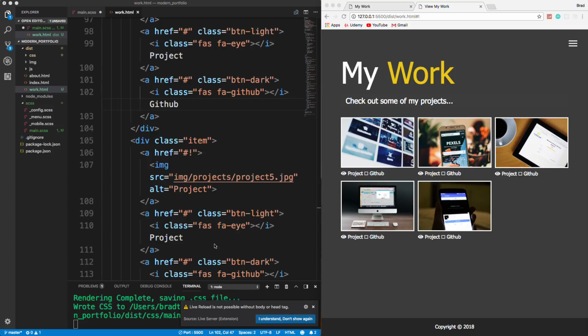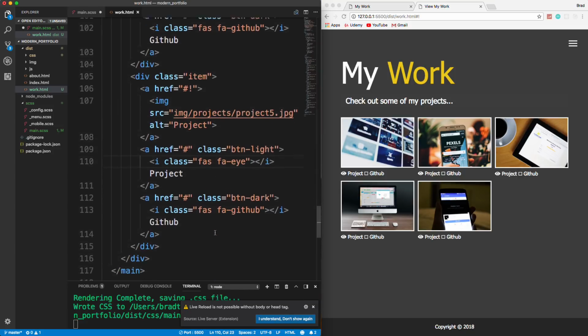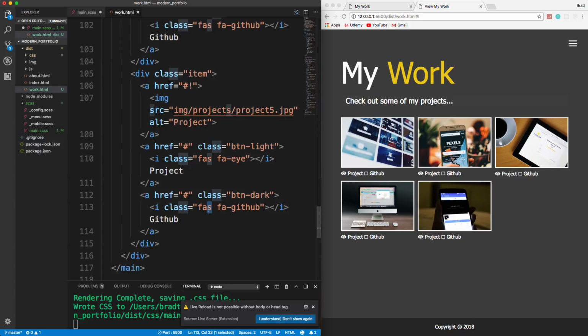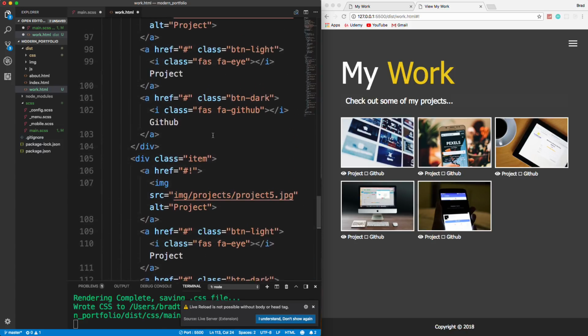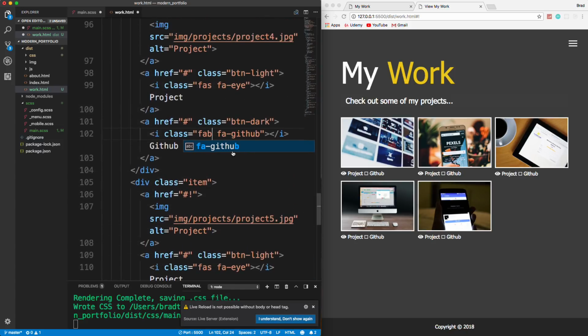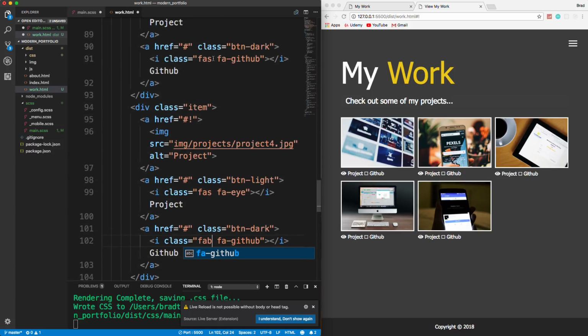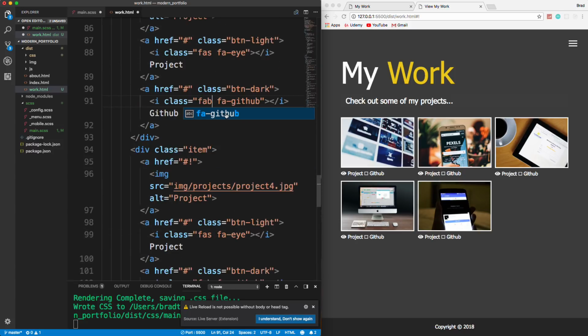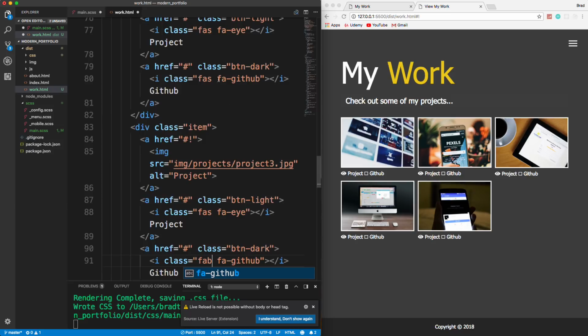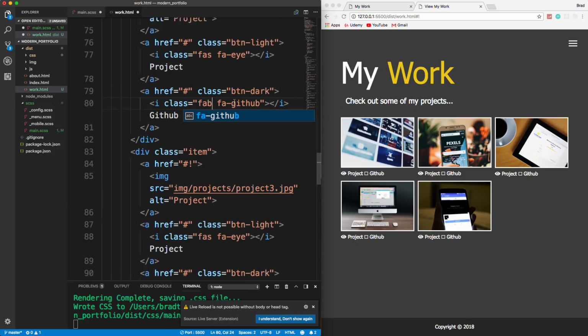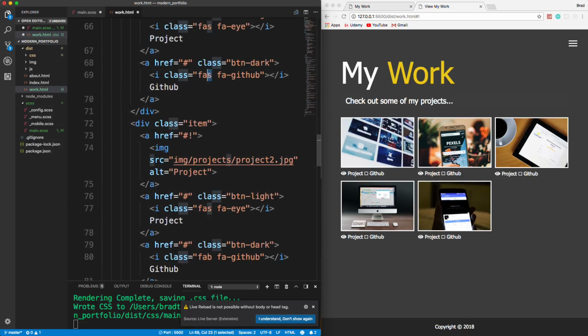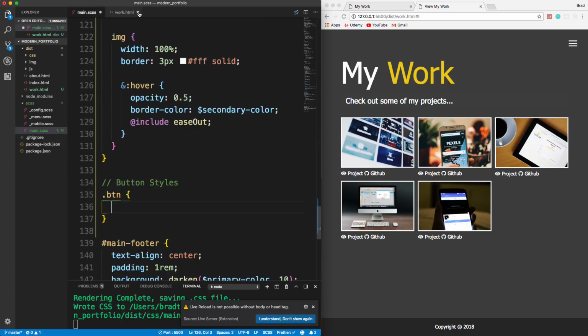Oh, it's FAB. So when you use social media icons, it's not FAS, it's FAB. So for the first class, we just want to change those. All right, there we go. All right, so back to where we were.